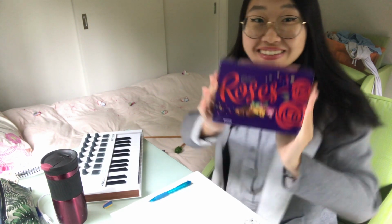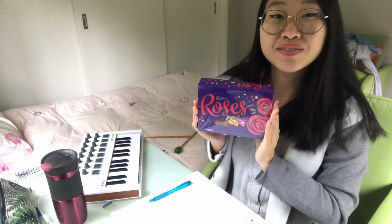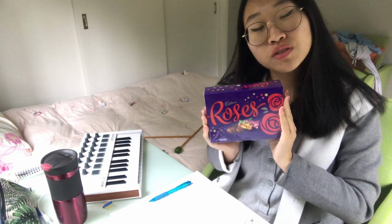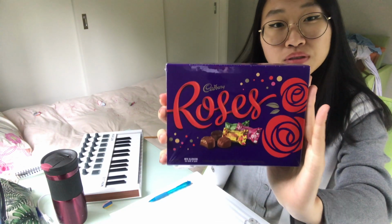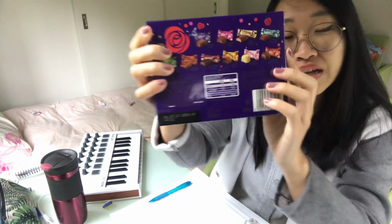What I have here: discount Halloween chocolates. Of course, I'm taking advantage of this moment to enjoy some new chocolates and sweets that I haven't tried before. I've never tried the Roses Cadbury collection, and it's really interesting. They have a few different flavors at the back.